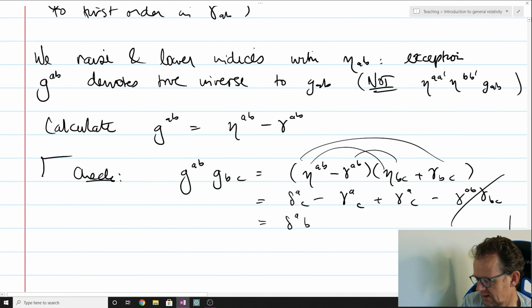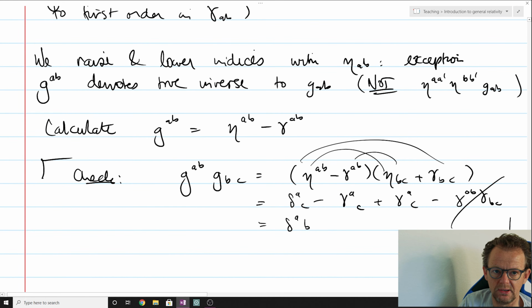Now, if you're a little bit uncomfortable about raising and lowering with respect to eta AB, then you can certainly raise and lower with respect to G. You just have a whole bunch of extra terms that you'll have to worry about. But at the end, once you've done all the calculations, you'll throw all those extra terms out and you realize, oh yeah, I could have just effectively raised and lowered with eta AB. So depending on your paranoia level and your skepticism level of this statement, you're invited to go through this derivation by raising and lowering with respect to the entire metric. But I claim at the end you'll get the same result as if you just raised and lowered with respect to the flat metric.